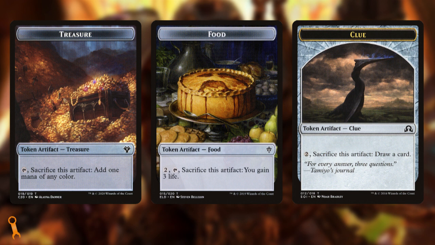Ideally, we're going to be creating ludicrous amounts of tokens, treasures, food, and clues. Even if we can't get Manufactor running, we're going to be passively generating treasures. So how can we leverage that to win?